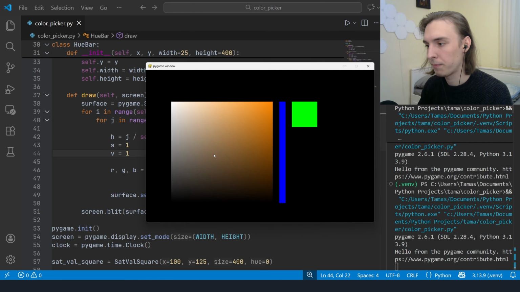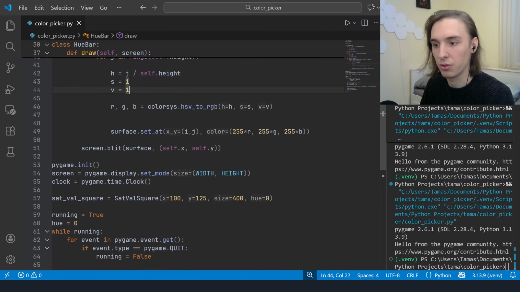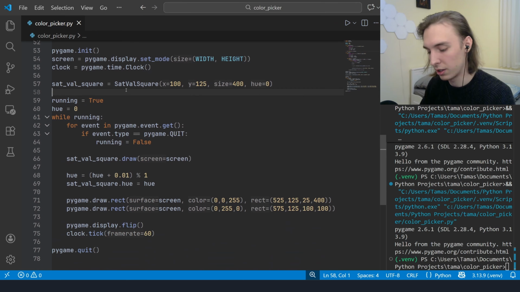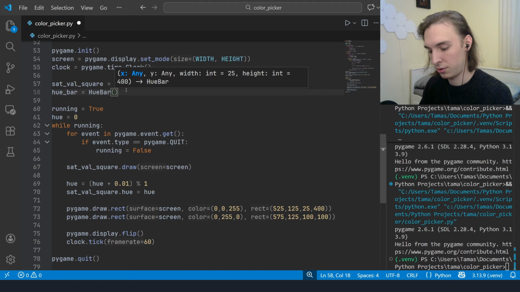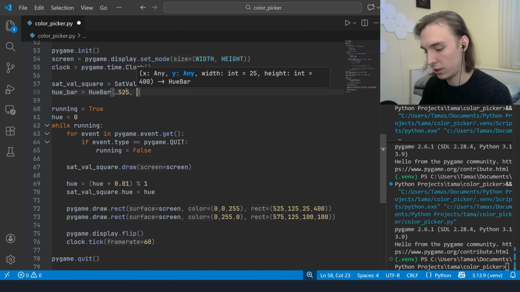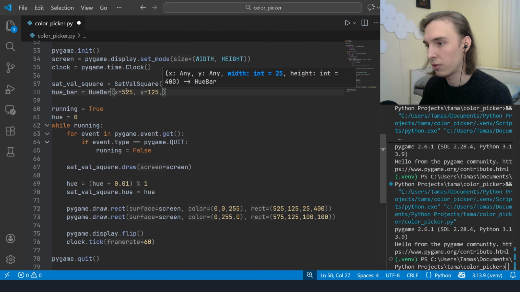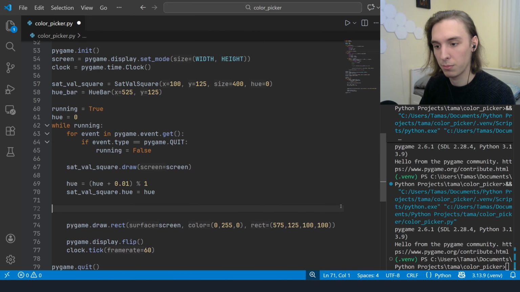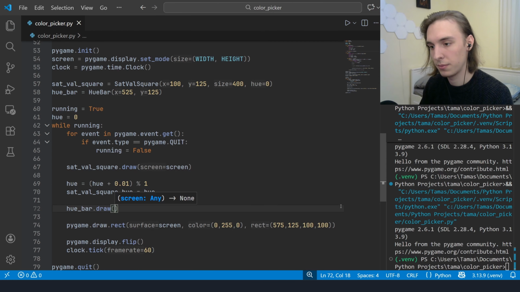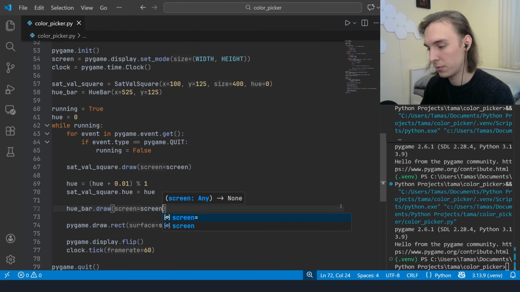Oh, maybe I should also create it. So we do the hue bar is a hue bar at 525, 125, and the rest is set. So I can remove this and put in the hue bar dot draw onto the screen.